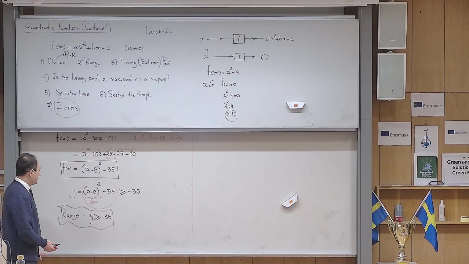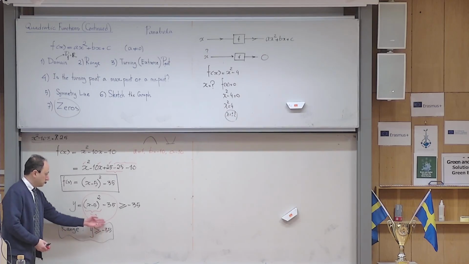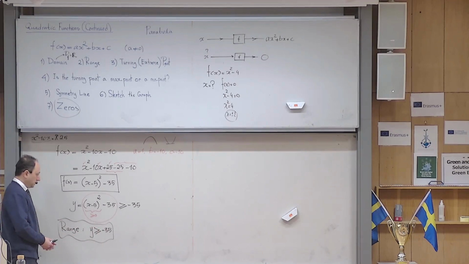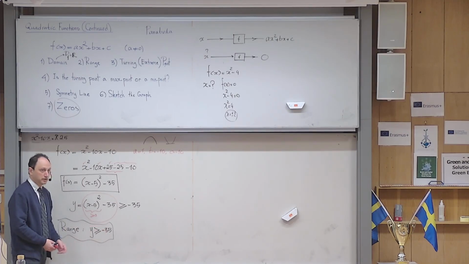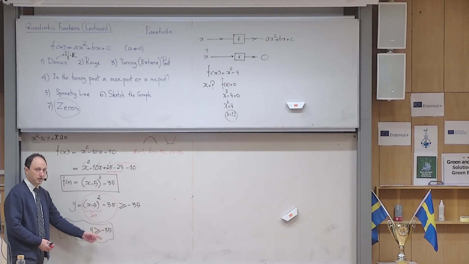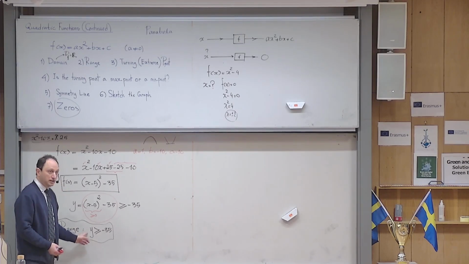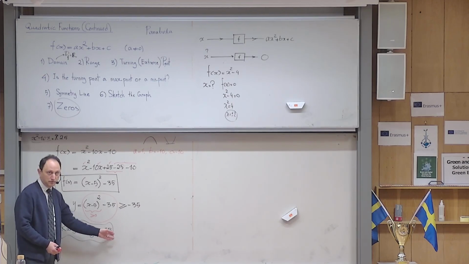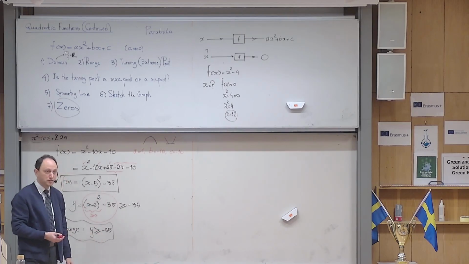Okay, first of all, do I have a minimum for y or do I have a maximum for y by looking at this? Is minus 35 the minimum possible value for y, or is it the maximum possible value for y? You are telling that y is greater than or equal to minus 35. So what does it mean? Is minus 35 the minimum or maximum? No, be careful. You are saying that y is at least minus 35 because it is either minus 35 or greater than that. So minus 35 is not the maximum value.